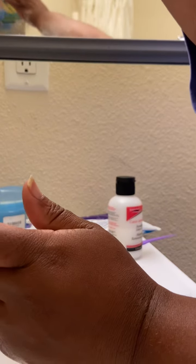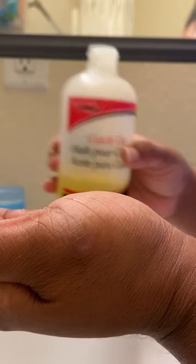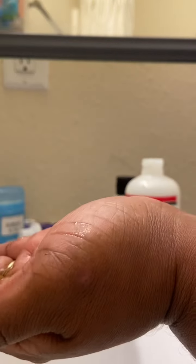Now, as I pat dry, what you always want to do before you go to bed, ladies, you want to do this at least three times a day, in the morning and even at night. I'm going to go to bed right now, so I just finished crocheting. As you can see, I have a handful. Rub my hands and massage my nails. I'm going to do a video on a month to show you how my nails look. I apologize for being so late with this video.